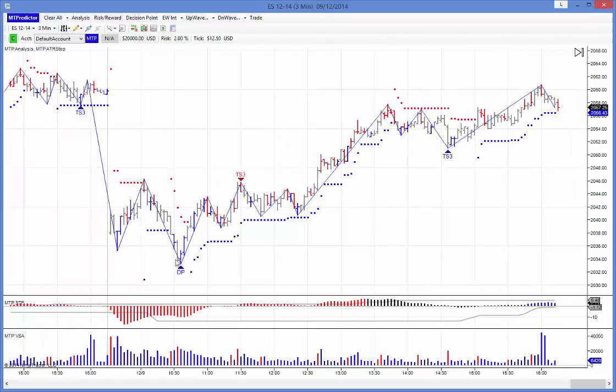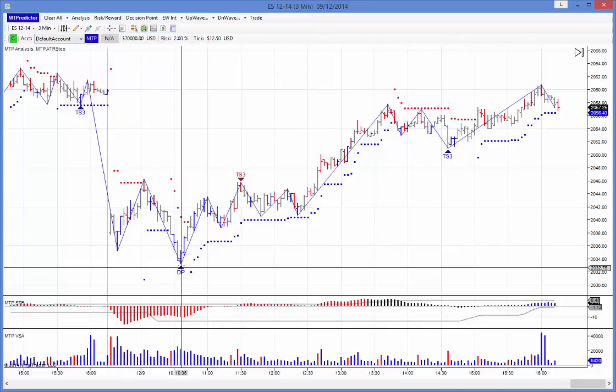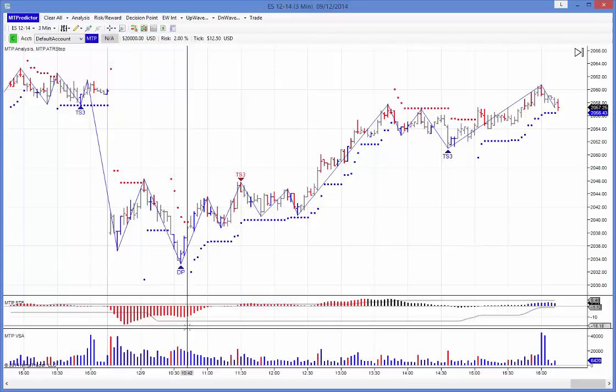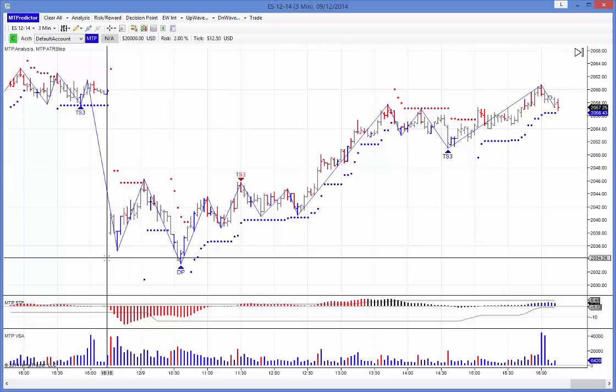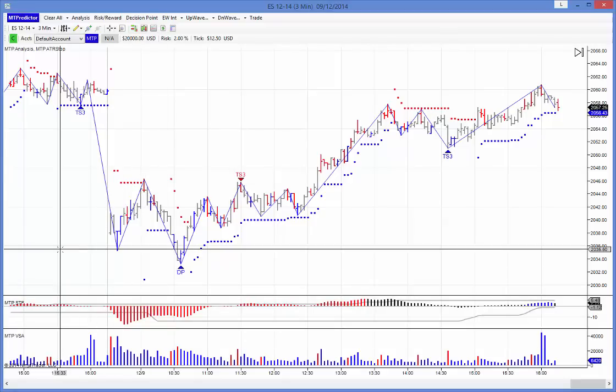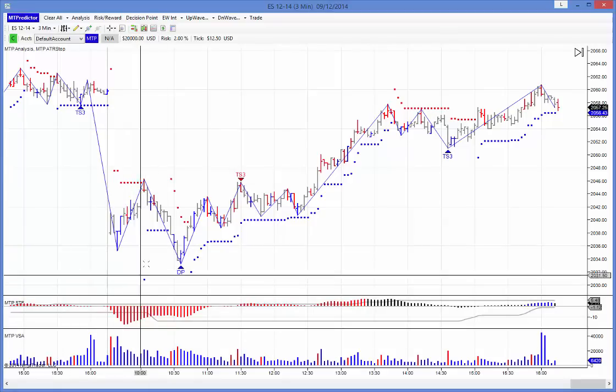Why did I particularly like this trade setup? Well, not only was it a DP trade setup, it was also a VSA setup. Now remember, these are where we actually gauge what the volume in the market is doing to go with the professional buying or selling. So there are other videos on the VSA setup on the MTPredictor website.